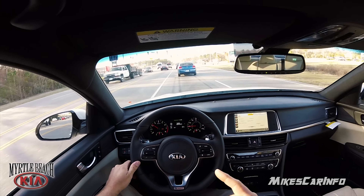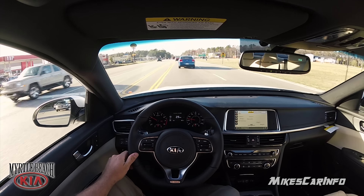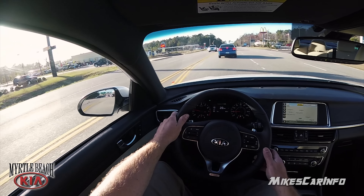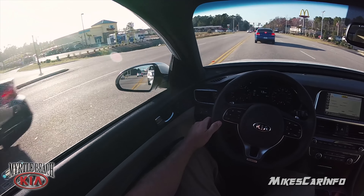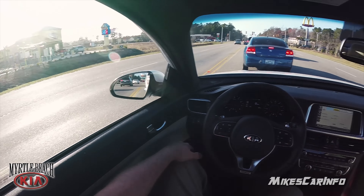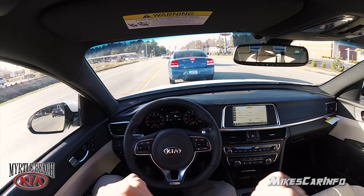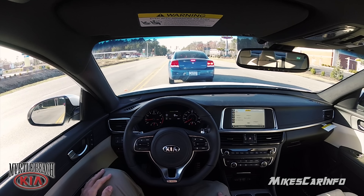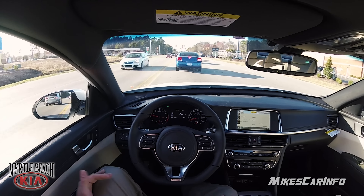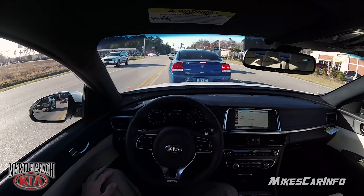Up here on the left is the best car wash I've ever found in my entire life. As far as automatic type car washes go, I haven't found a better one — it's a Turbojet. When you go through it, it'll clean everything, shine your tires, and it has free vacuums you can use when you get out, plus towels to dry and detail your car. I went to some other automatic car washes and you still come out with bugs on the front and dirt around the wheel wells, but this one leaves it spotless and almost completely dry because it blows it dry.